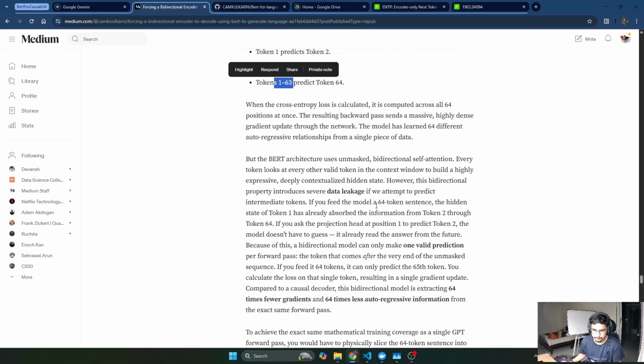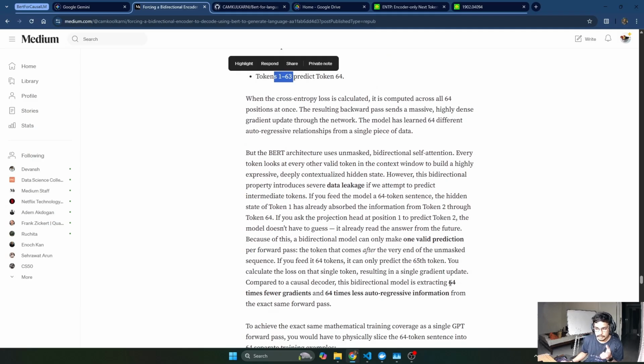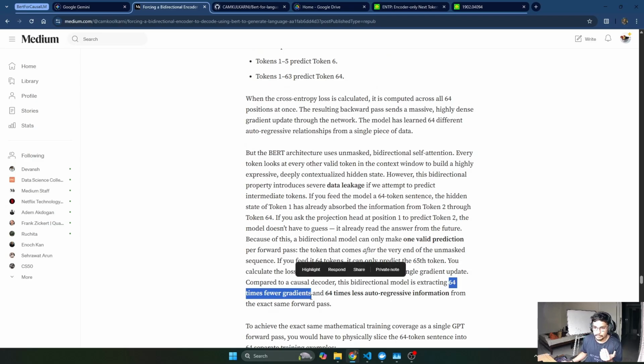So the GPT model has a massive advantage of extracting 64 times more information with just one sample, and that information is passed back to make good updates to the model.